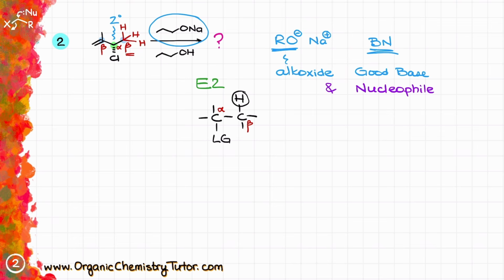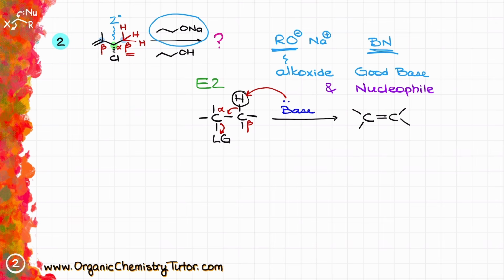Also, I will remind you that when it comes to the E2 reaction, our base, whatever that base is, is going to come in, pull that proton off, and everything is going to happen in the same cascade of the electron density, giving me a double bond right away. So I'm going to end up making my carbon-carbon double bond just like that, and I'm not going to have any kind of intermediates in this case.